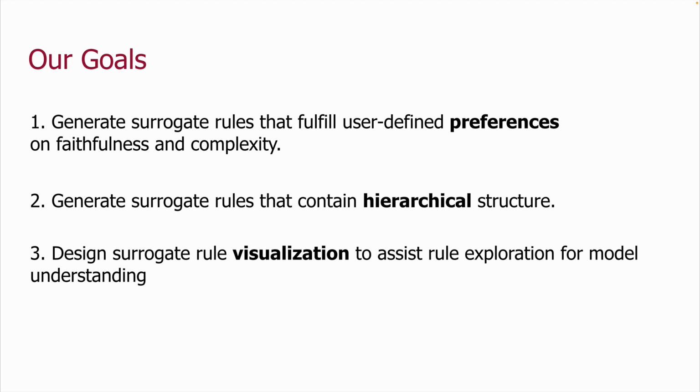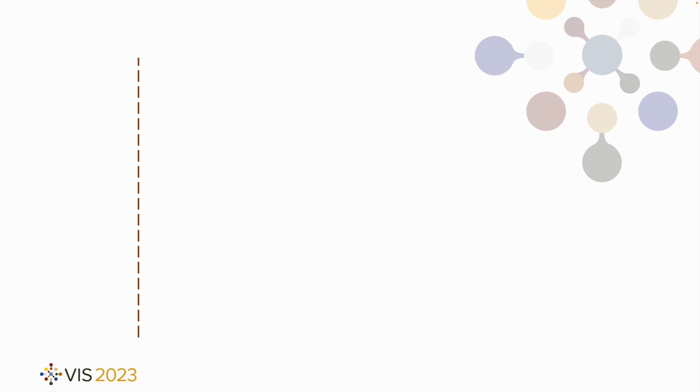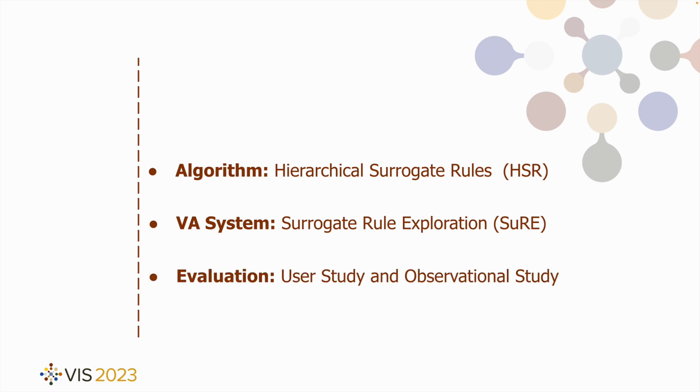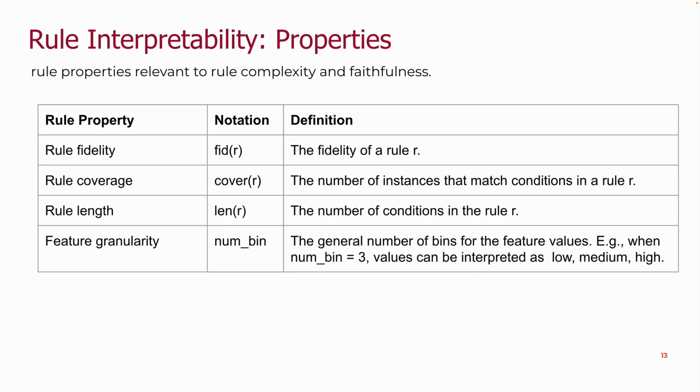In the rest of this presentation, I will first introduce the algorithm of generating a set of hierarchical surrogate rules, and then we'll introduce SURE, a visual analytics system integrating interactive rule generation and analysis. In the end, we'll discuss some lessons learned from a user study and an observational study.